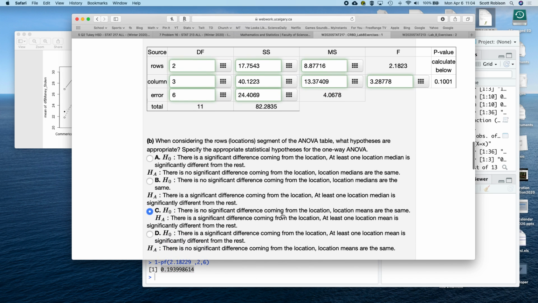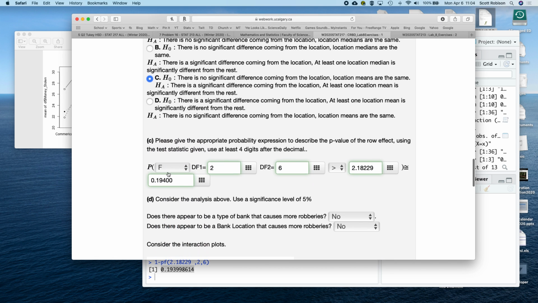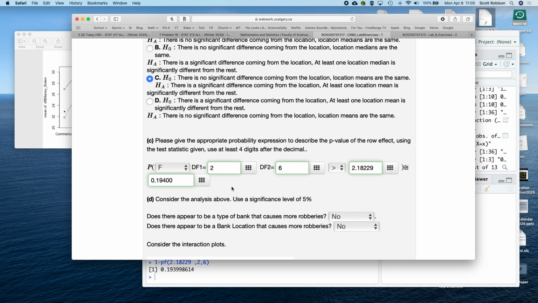Okay, so when we're looking at this p-value for the columns and now this p-value that we just found for the rows, or if you're just looking at your ANOVA table, these two p-values, in this particular case, both happen to be larger than 5% or 0.05, which is the level of significance here. So what that means is we're failing to reject the null hypothesis here, which means that it seems like the means of all of these groups are actually quite similar to each other.